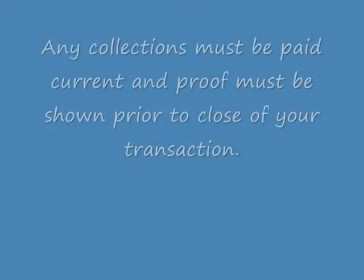Now, we have 30-day lates, 60-day lates, 90-day lates, and open collections. Under FHA guidelines, any open collection must be resolved and paid in full, and you must provide proof paid in full. Now, how do you do that if you don't know who it is? Well, on a credit report, it will give you an account name, an account number, a phone number, and a dollar amount of the collection on the report. If you don't understand that, contact your loan officer and he'll provide it for you.